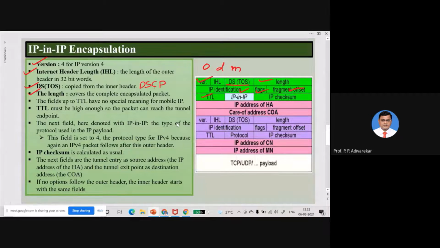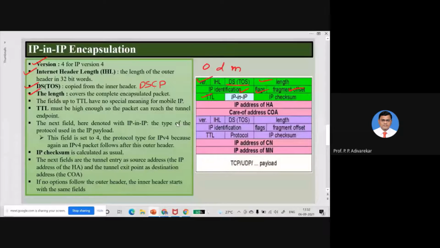So now in IP version 4, TTL should be kept high enough so that the packet will reach at least the COA. It doesn't matter if there are multiple routers in between the home agent and the foreign agent. If the home agent and the foreign agent have multiple routers in between them, the TTL will always be equal to 1. So all routers in between will be counted as a single hop.